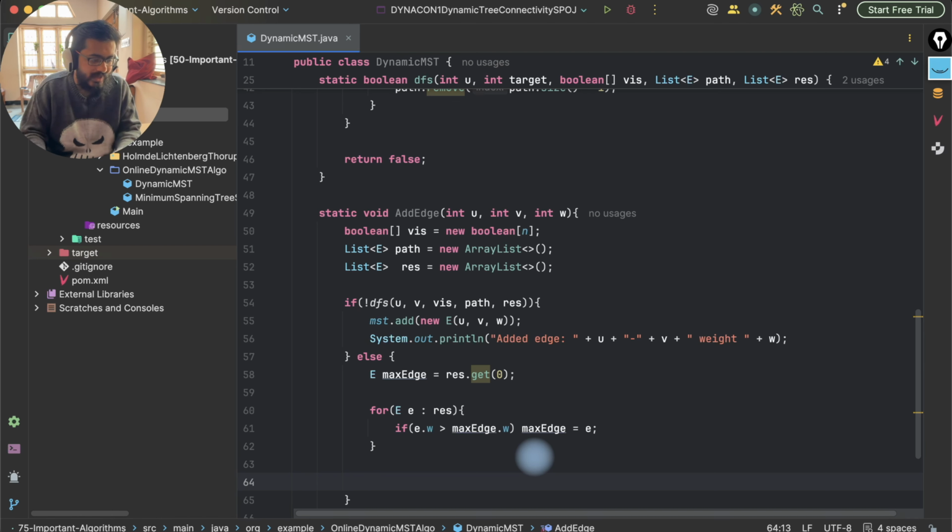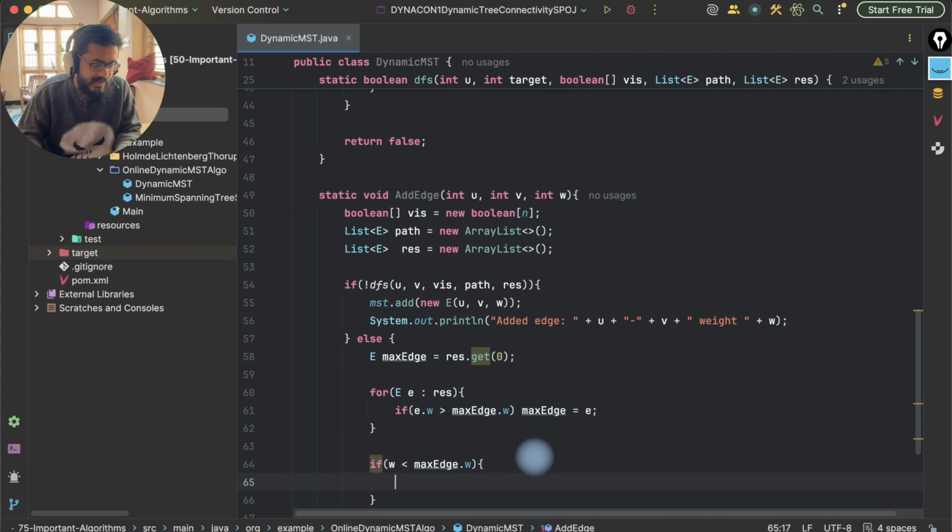Now, if the new edge is better, meaning it has a smaller weight, that is if w is less than max edge dot w, in that case we have to remove the heavy edge, the maximum weight edge.